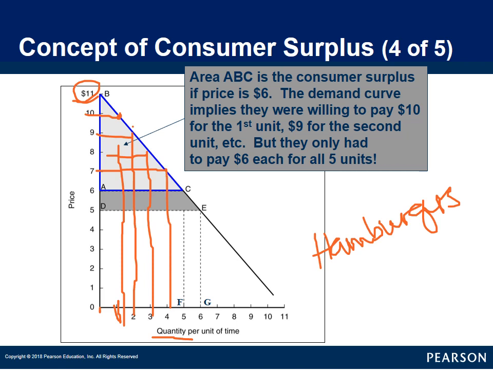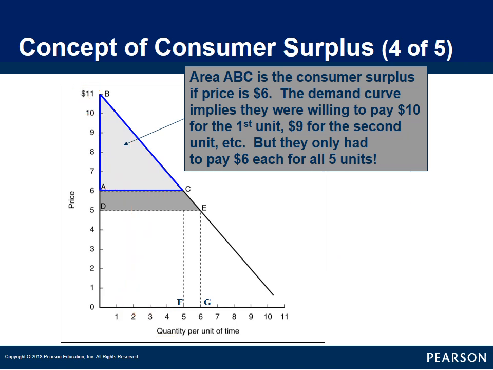But generally, if you go to a restaurant, they're not going to say one hamburger is $10, your second hamburger is $9, your third hamburger is $8. No, they're going to have every hamburger priced exactly the same. So this case is showing us a $6 example and a $5 example. Let's look at the $6 example first.